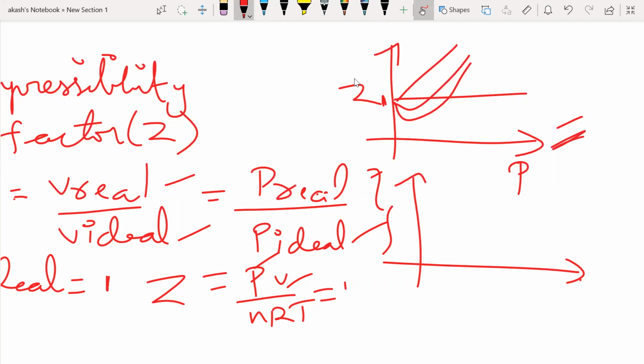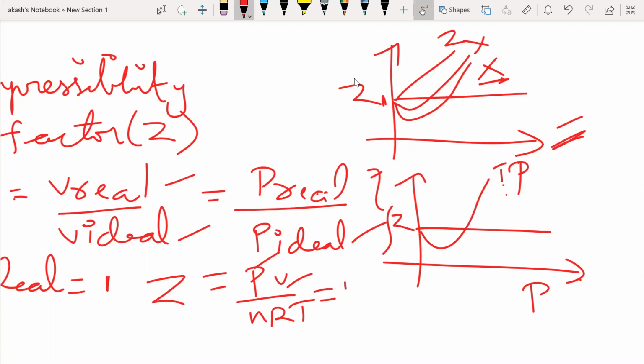Nice. So what I was telling is this is happening at a particular temperature. This is for different gases. Say this is for gas X, this is for gas Y, and this is some gas Z. If I take one particular gas, and this is your ideal gas curve, this is Z, this is P or V, and I keep on increasing the temperature, say for nitrogen. This gas X here is actually nitrogen. Say this is temperature T1.